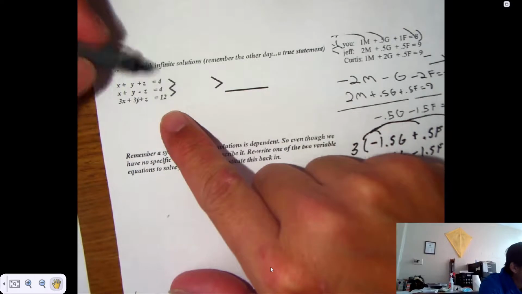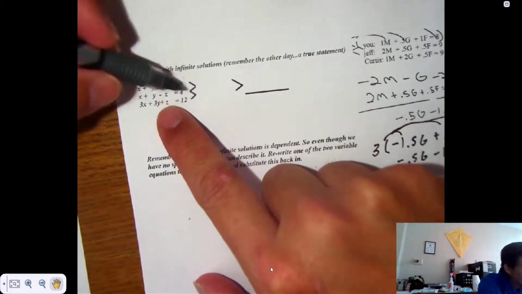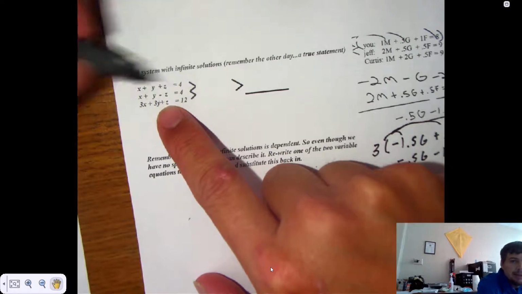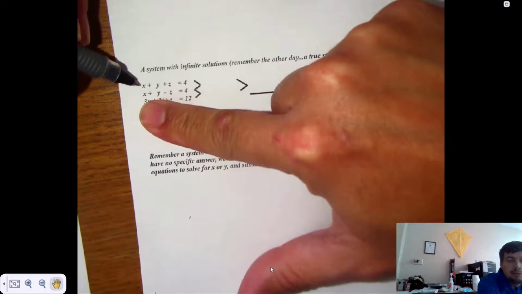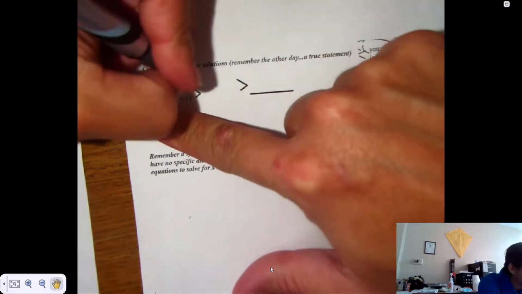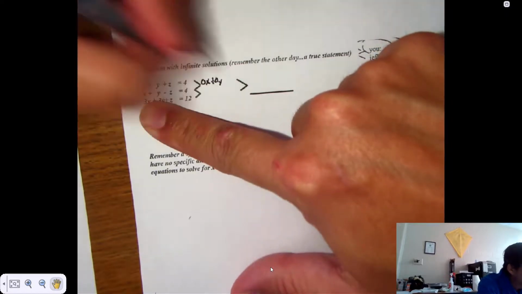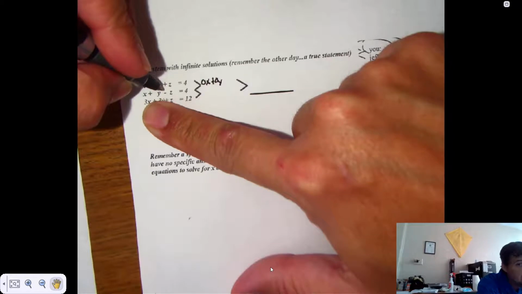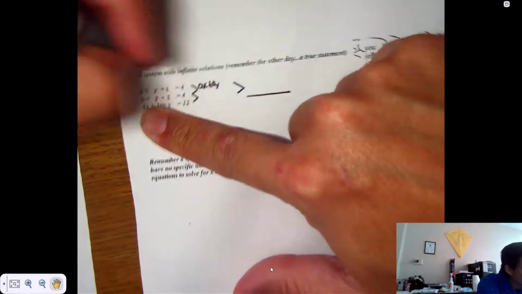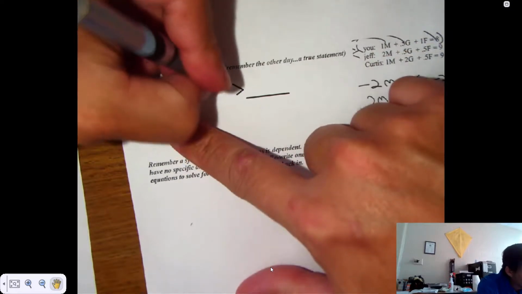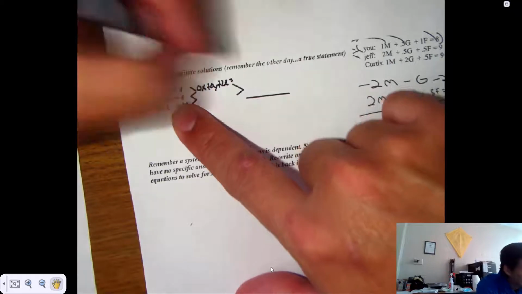Now, I've got these arrows here suggesting I'm going to do something here. It looks to me like I'm trying to link equations 1 and 2. And what I'm going to do is some straight subtraction, okay? I'm going to do x minus x. That's no x. I'm going to do y minus y. That's no y. I'm going to do z minus a negative z. Well, that's kind of cool. Z minus a negative z is 2z. And then 4 minus 4 is nothing.